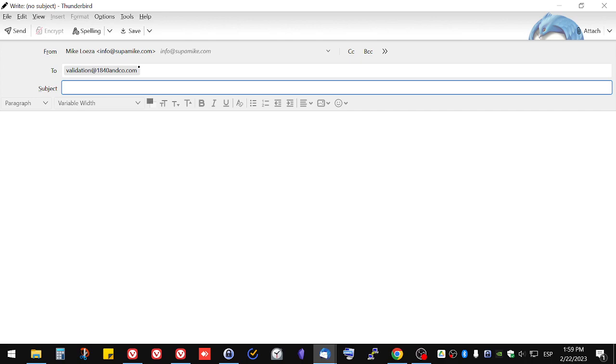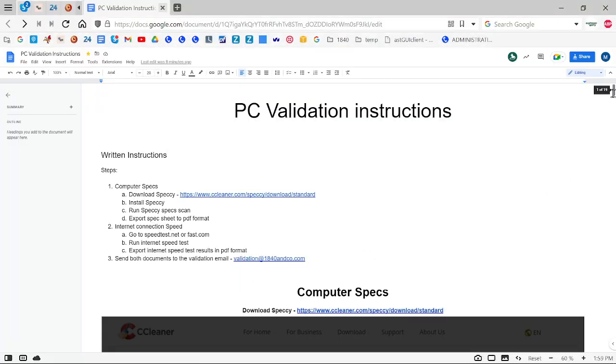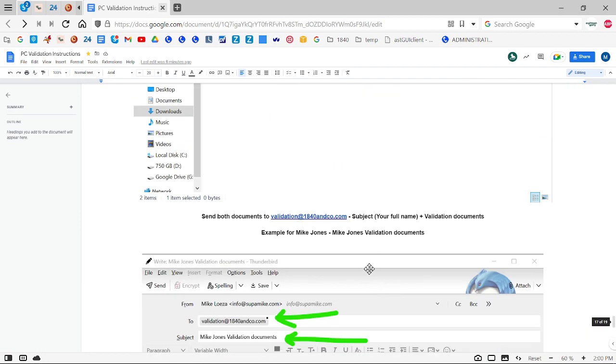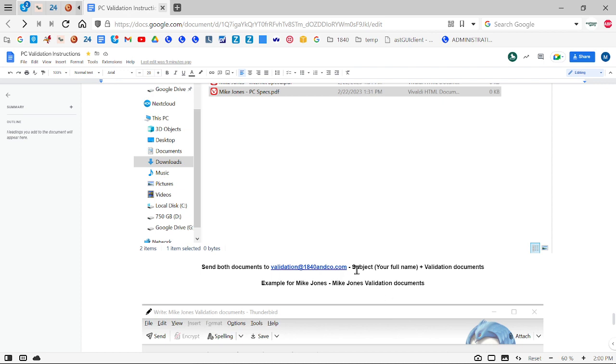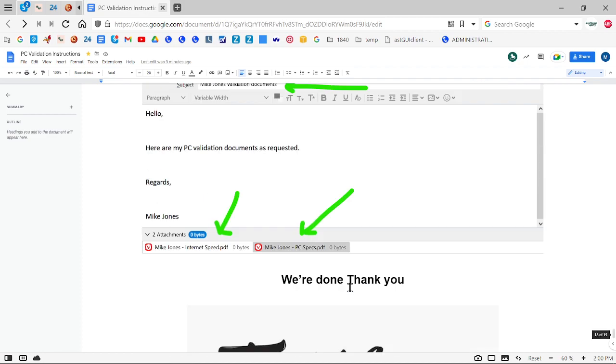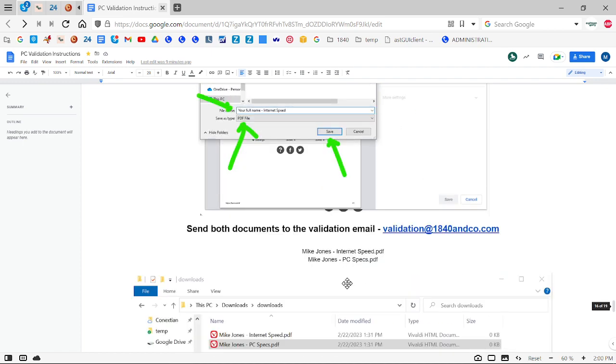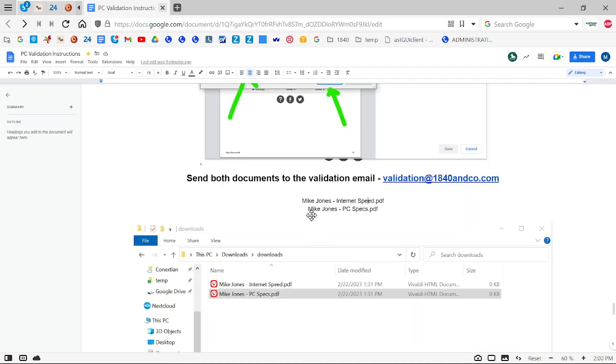Subject. I'm going to go towards the bottom of the instruction file, which contains the subject. The subject is your full name and validation documents.